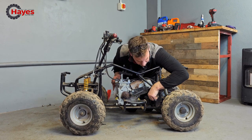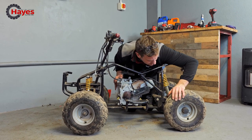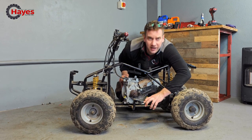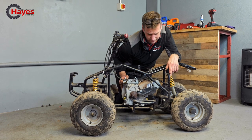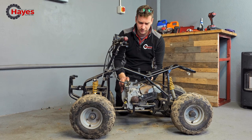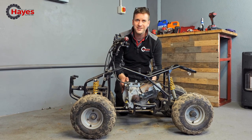So we've got our old chain drive. Oh, I got that stuck, didn't I? Hang on. There we go. Chain up through there, onto a clutch, straight off the engine, I reckon, and just run it off the clutch off the engine. Is that the right thing to do, or should we put a torque converter in there? Oh, I don't know. I'm going to do a bit of research on that.